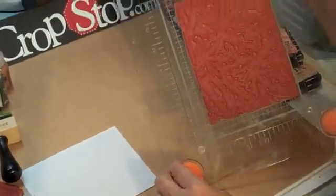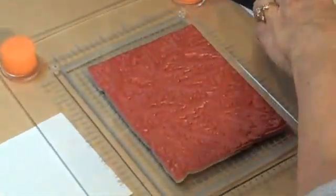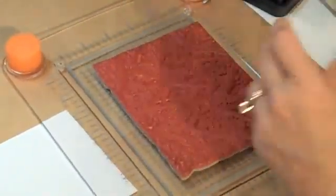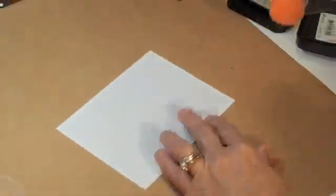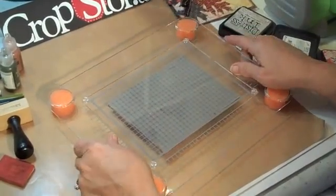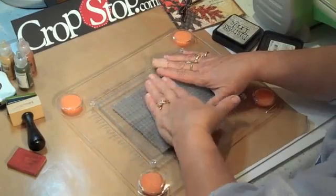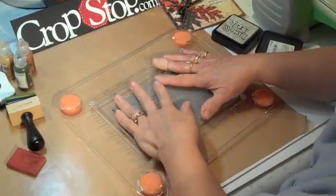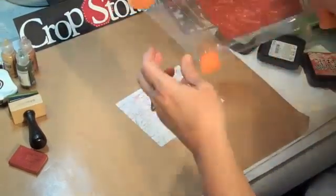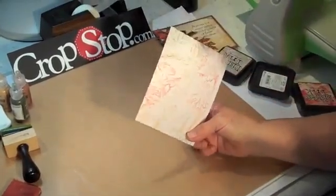On my stamp, I can't tell where on earth that ink is, but I know that it's wet because it looks pretty wet. Actually, I think I see one dry spot. Maybe I do, maybe I don't. But anyway, there you are. I don't worry too much about mixing my inks because I started with the light color. I put it on my handy dandy little acrylic plate, press down all over. These rubber stamps, it's the red rubber from Heartfelt. I'm telling you, it's my all-time favorite. There are acrylics out there I like, but these are just awesome. Well, I missed a little spot, but that's all right. So there is my background.